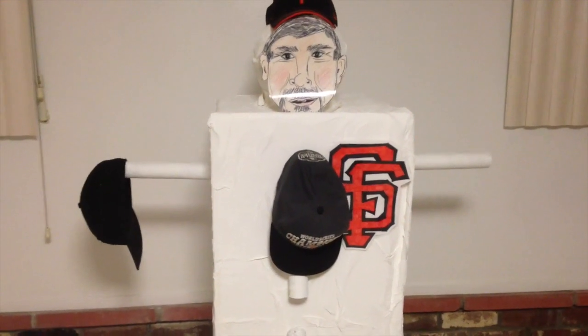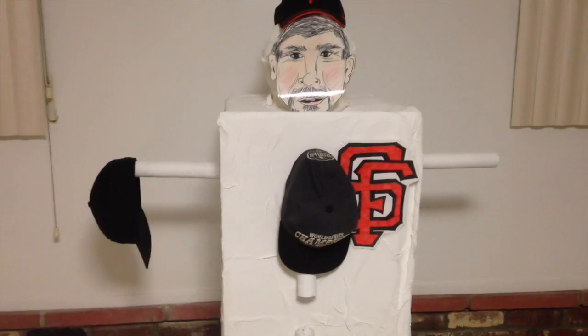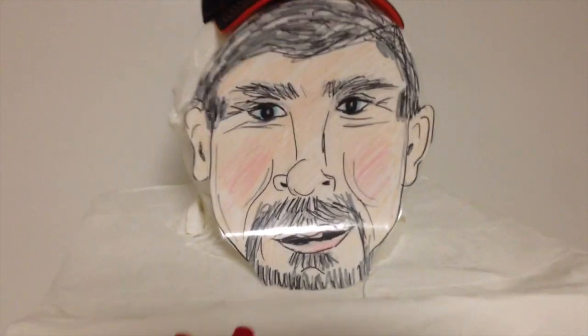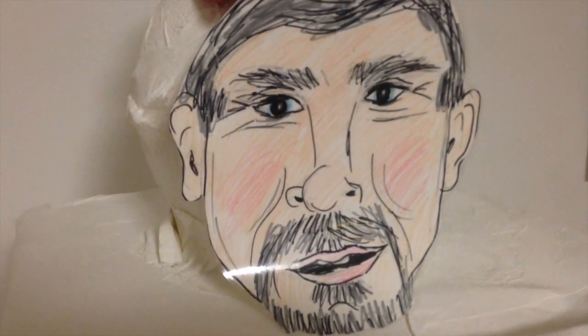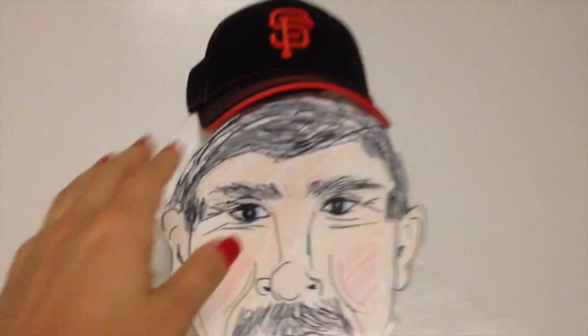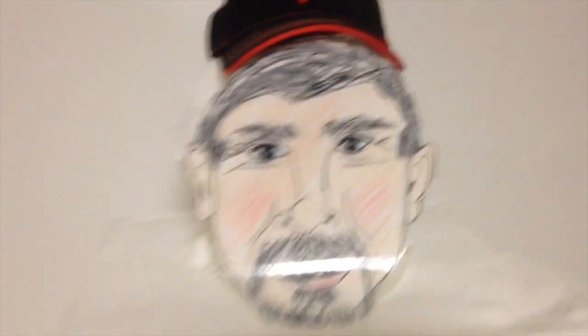Because I wanted it to look like a snowman. And then I thought, oh my gosh, I'm going to make him a baseball hat holder, and I'm going to surprise him when he wakes up some morning and say, happy anniversary. I thought it would be so funny. So I made this head — and there's a glare, but it's so scary, guys. It's supposed to be Bruce Bochy, who is the coach of the Giants. So if you guys are a Dodger fan, please don't get mad at me — I love all baseball. But he's a really big SF fan, so I made Bruce Bochy. And I put this hat — he got rid of a bunch of stuff, gave it to charity, and I pulled this hat out just for this project.